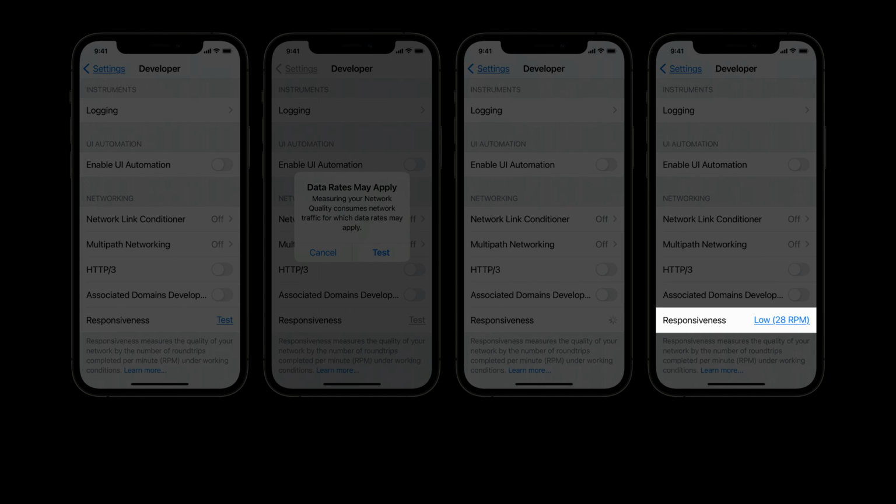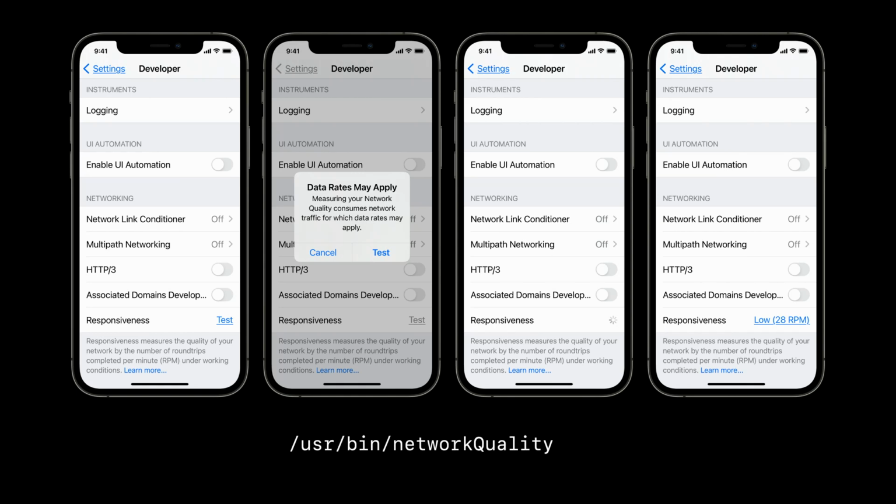We created this new RPM metric because milliseconds are a fairly abstract concept to a lot of people. People are also more familiar with metrics where higher is better. The RPM metric produces numbers in the range from a few hundred RPM to a few thousand RPM, just like the RPM of your car engine. There's also a command line version of this test tool on macOS called Network Quality.